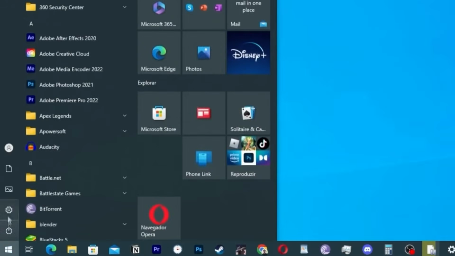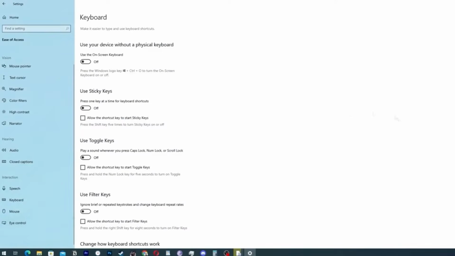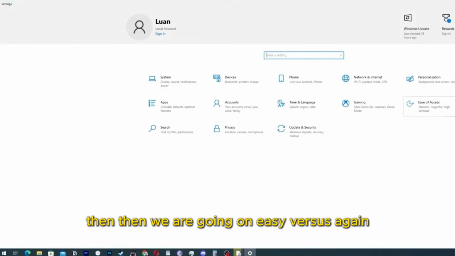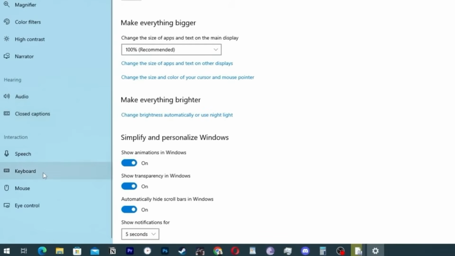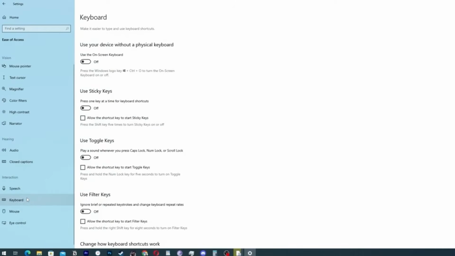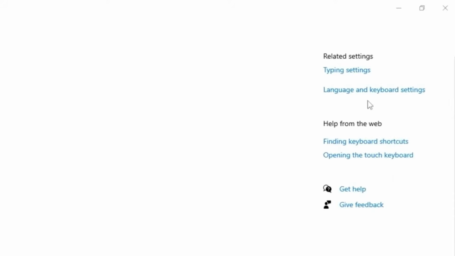We are going to the menu, Settings, then Ease of Access again. In the left corner we are going to Keyboard again. On the right side we are going to Language and keyboard settings.